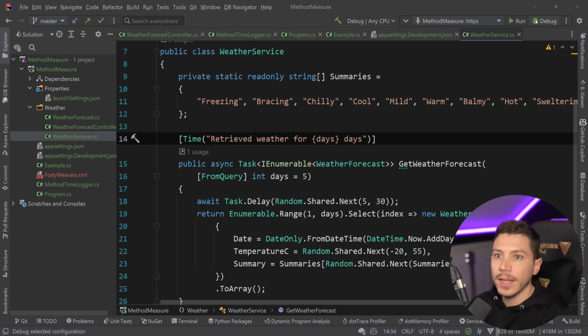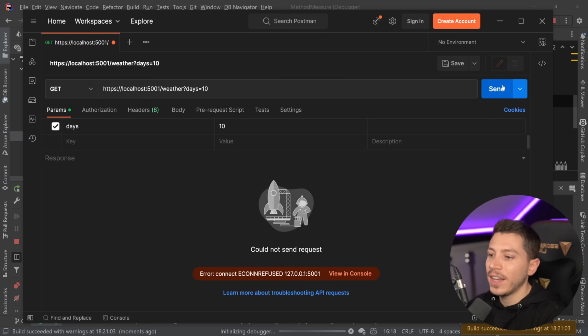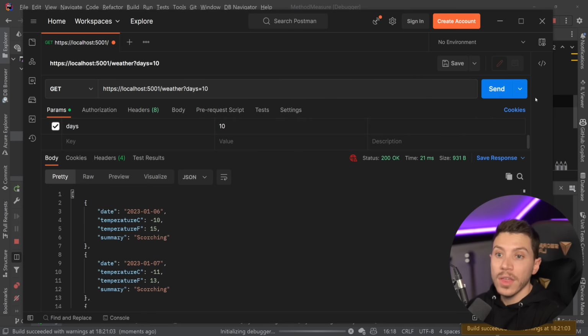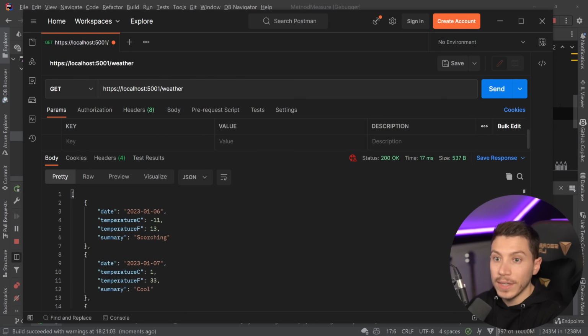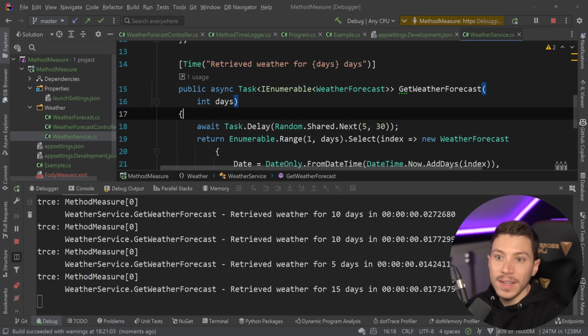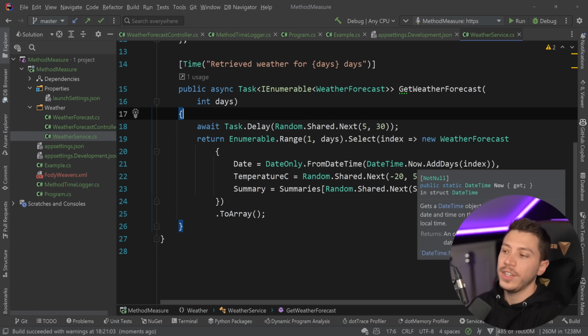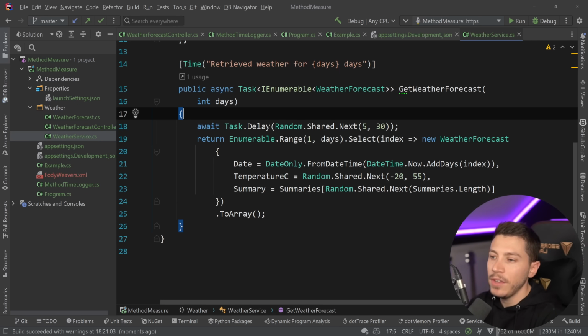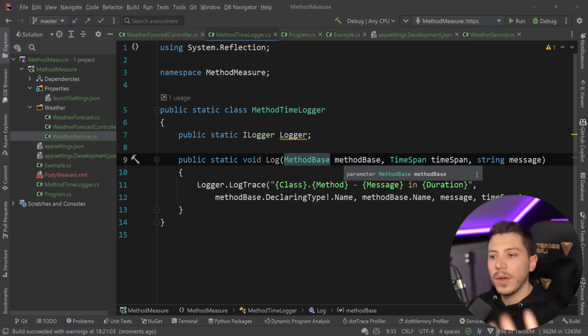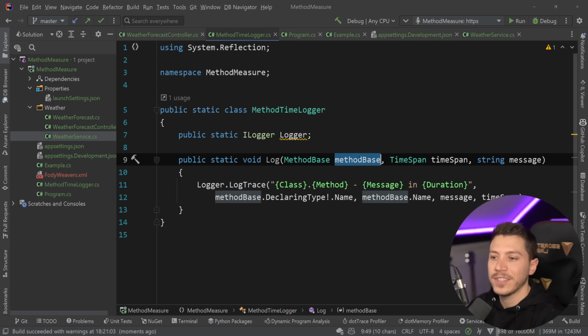Now if I do that and I go ahead and run this, then as you can see, 1, 2, 3, both of them have 10 days. If I remove it completely, then the default one is 5 and is being reflected here. And if I say 15, then again, everything is being reflected from the parameter. So a very easy, simple way to do this sort of thing, both with the custom message, but if you're also just interested in the most generic way of doing this, then you have full access to the method base and you can do anything that you want with it.